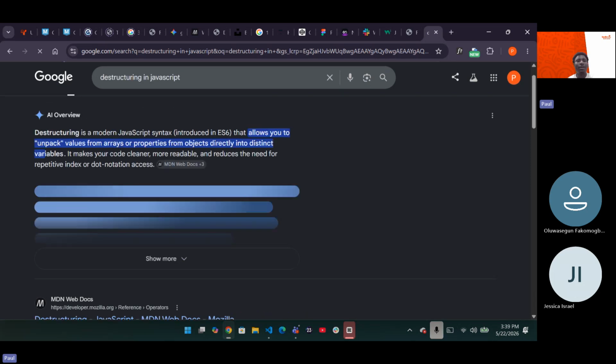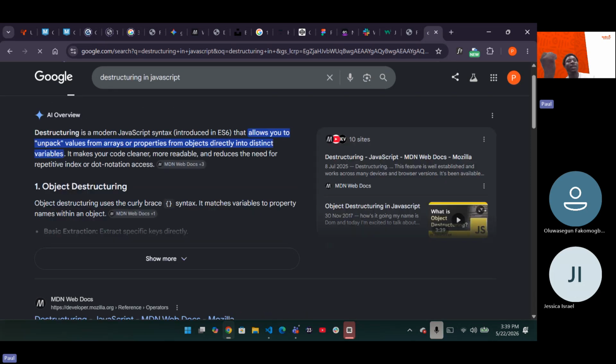What does destructuring mean? Destructuring is a modern JavaScript syntax that allows you to unpack values from an array or properties from an object into distinct variables. So what does it say? I'm going to take certain objects or certain values in an array into another array or distinct variables.